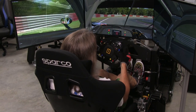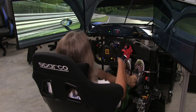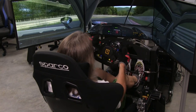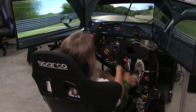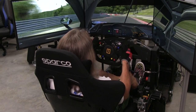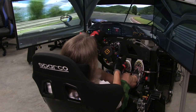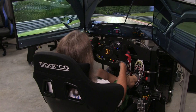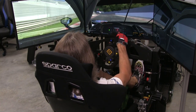Zach over at Turn Racing just turns out very good wheels, all custom hand-built stuff. And yeah, it shows when you're actually using his stuff. And the suede on here is really nice. It's a nice pattern to the suede. I've seen some suedes that were just kind of strange looking, as far as the fibers on the suede being too small. It's kind of hard to explain, but this feels like a MOMO suede or an OMP suede, those kind of suedes that you're used to feeling on normal production type racing car wheels.